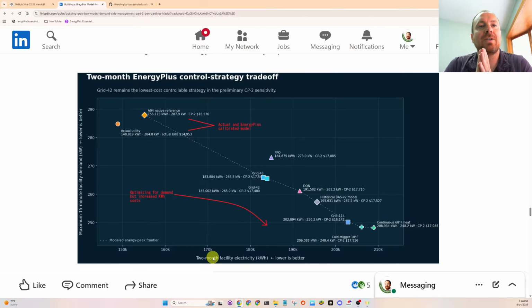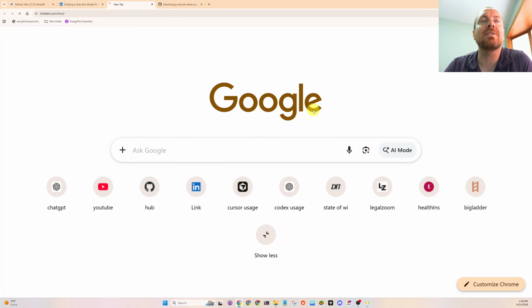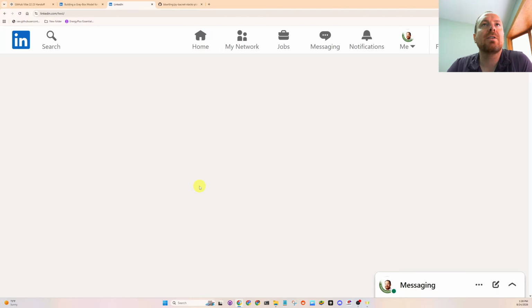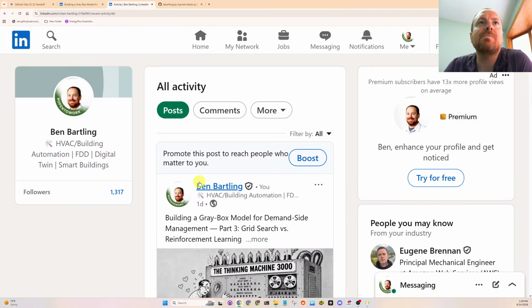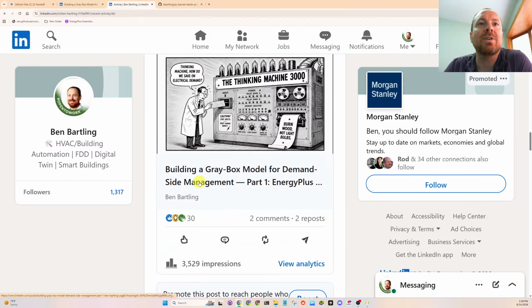So what I wanted to do was basically see if the algorithms could figure out if running the building 24/7 was more cost effective during cold weather. So we even did some grid search where if the outside air temperature is below 10 degrees, maybe I'll just actually go back to one of these articles. I'm just going to go back to my posts. To make a long story short, I could not beat what they were doing.